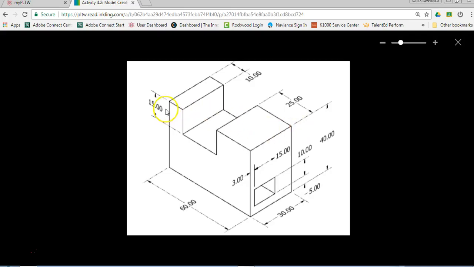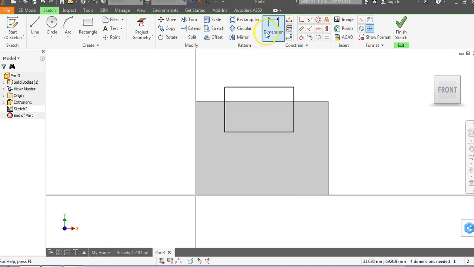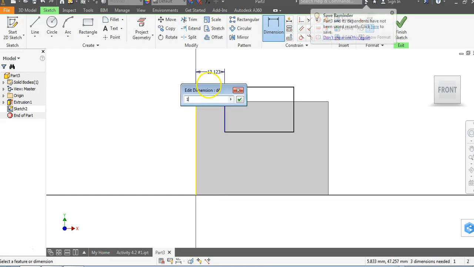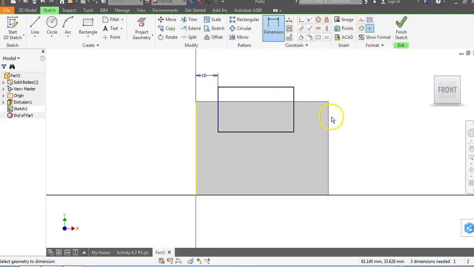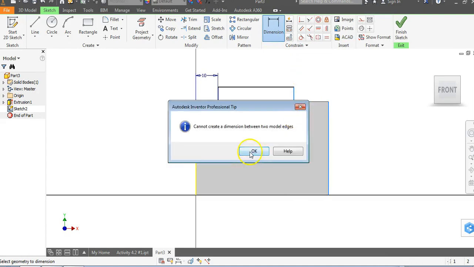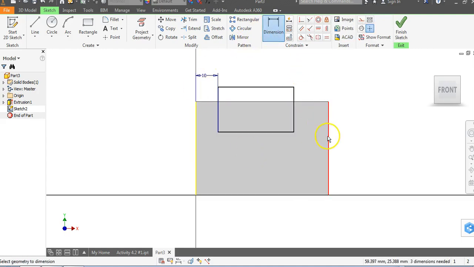What we're going to do is place dimensions that will place numeric constraints in its relationship to existing geometry. So, dimension from the vertical line here to the vertical line here. You're going to drag up and you're going to put in 10 and hit enter. And on the right hand side, over here, it's 25. Dimension, vertical line, vertical line. Excuse me. Sometimes when you're clicking on existing geometry, you can accidentally click on something else. I'm going to come up and I'm going to put in 25, hit enter.